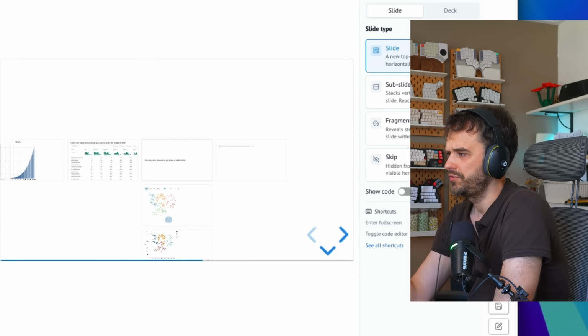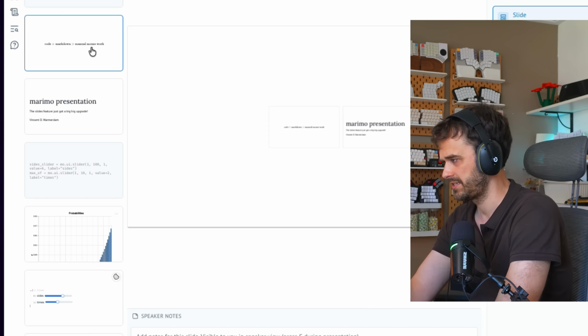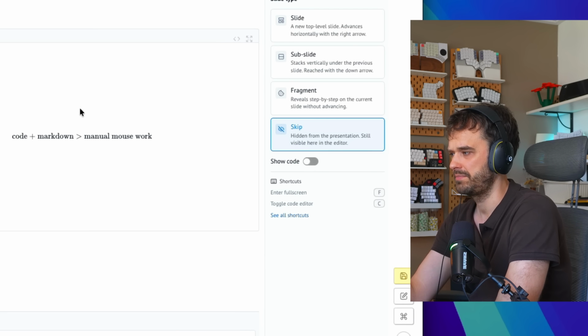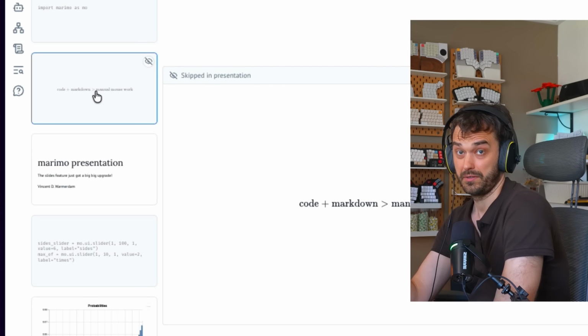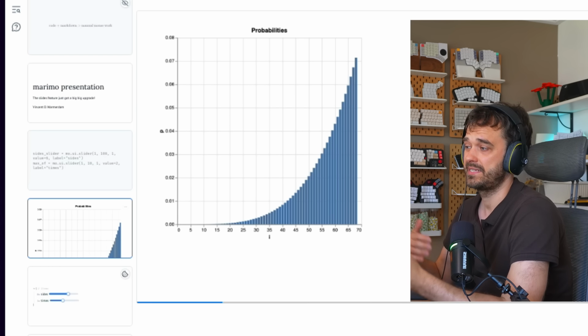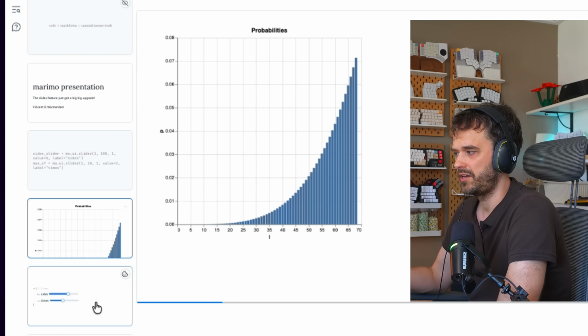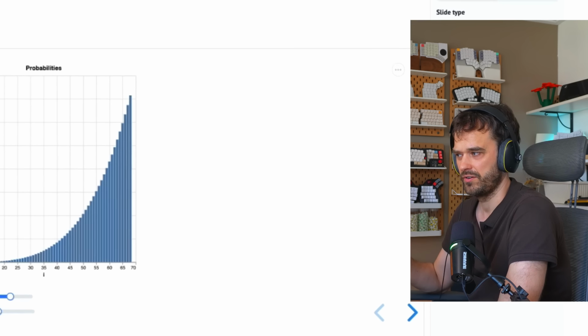Slide settings are useful for things like, oh, I've got a slide over here that I want to skip. So you can select a slide in particular and you can hit the skip button over here. And this slide will no longer be shown in the presentation itself. Another thing you can do is you can also choose to make a slide a fragment. So I've got a slide over here, and you can see the follow-up slide is denoted as a fragment. That's something you can configure over here.